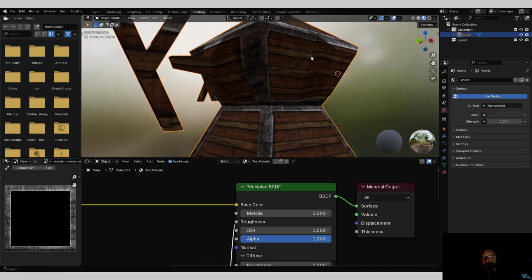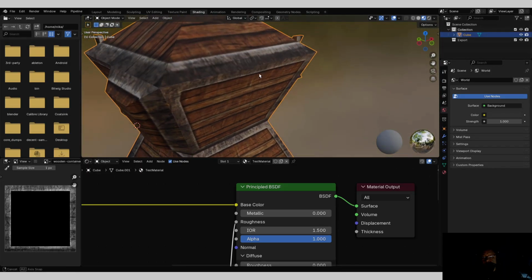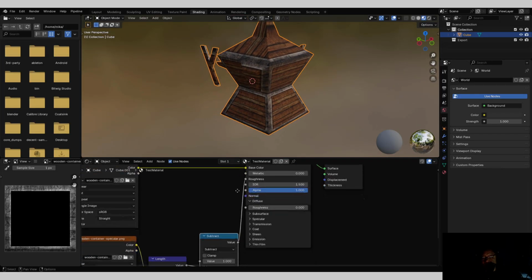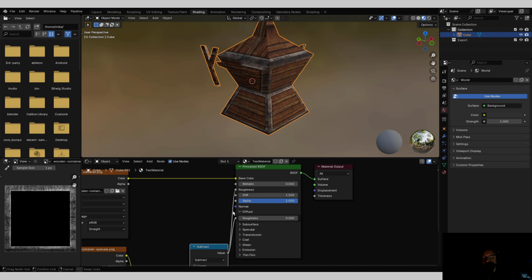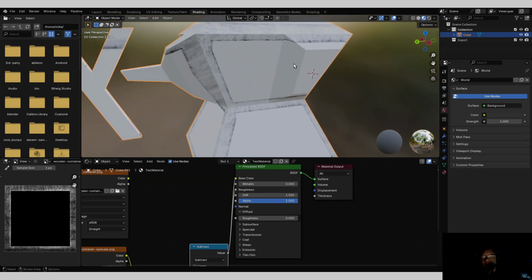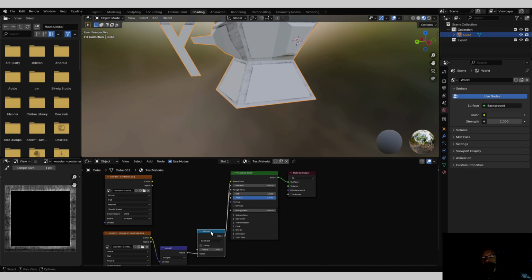Did it work? Let me see, so let me connect to base. Oh, so this should be way darker, and it's not. I'm wondering why.